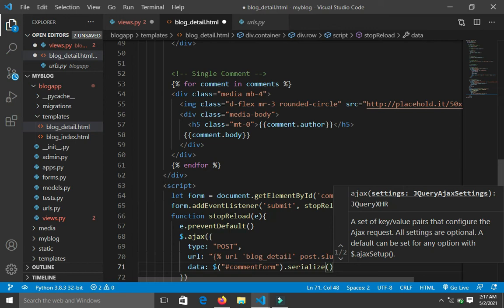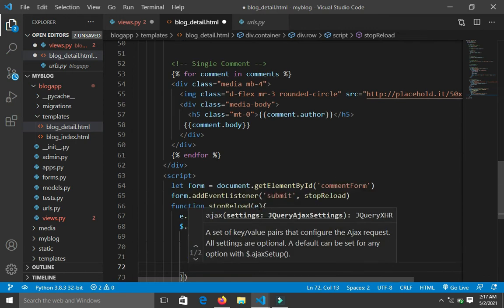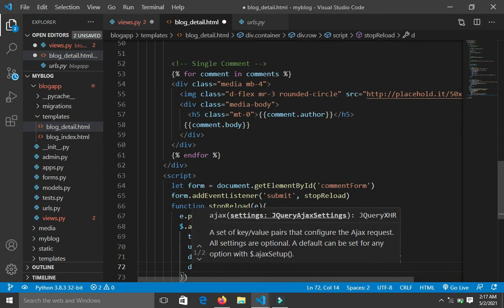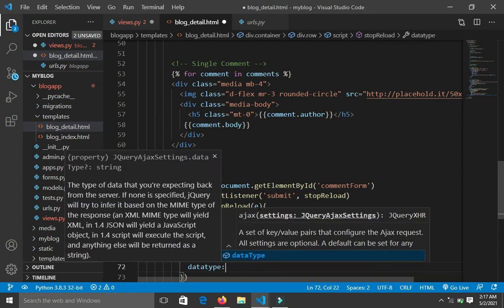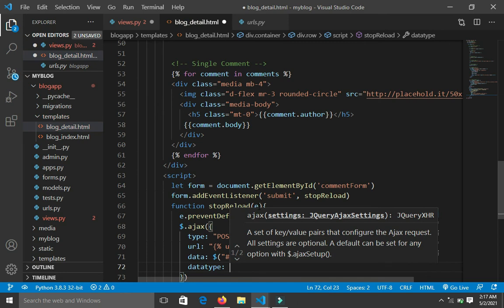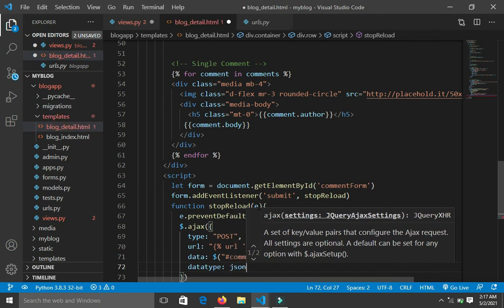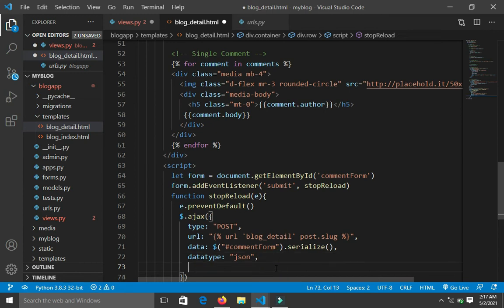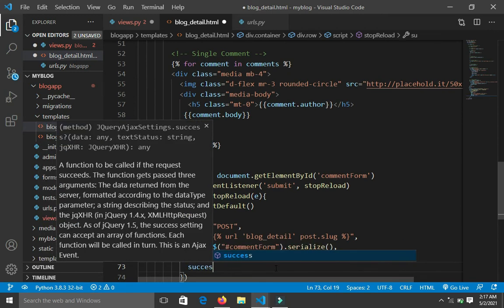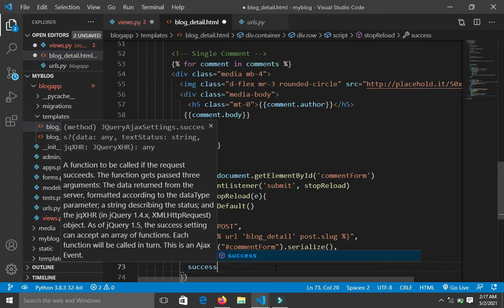So I'm going to say dataType is JSON, the JSON data. Let's not forget it should also be in double quotes. After that, we're going to have a success function, where whenever our data is submitted to the database, this function is going to run.